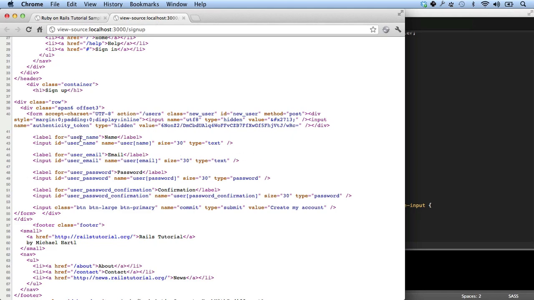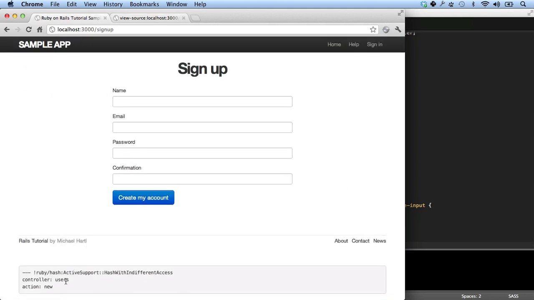And then you can see that there's a label for user_name and ID user_name. And then the name here, the name of this input, this name and this name are just coincidental. If we'd used full_name instead of name, this here would be full_name and this would be name. So this is an HTML element. And so part of the way that Rails works is it gives these elements this name, and this is how Rails constructs this kind of hash down here.